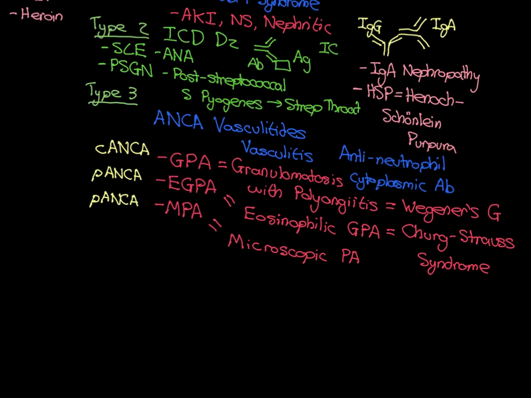And again, I will stress, I cannot give you an explanation as to why these antigens that are in the cytoplasm of neutrophils have anything to do with autoimmune diseases against capillaries. All I can say is these are two separate antibodies directed against different targets. The target of C-ANCA is some sort of cytoplasmic antibody, whereas the target of P-ANCA is a cytoplasmic antibody that is very close to the nucleus.